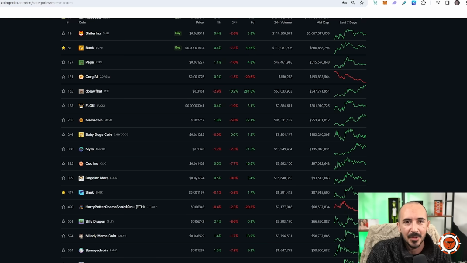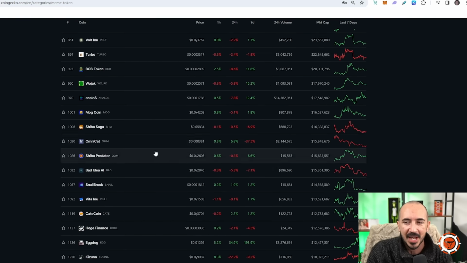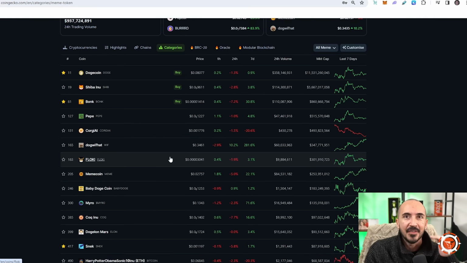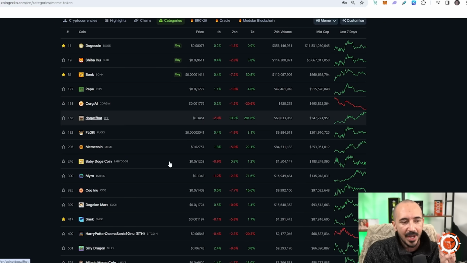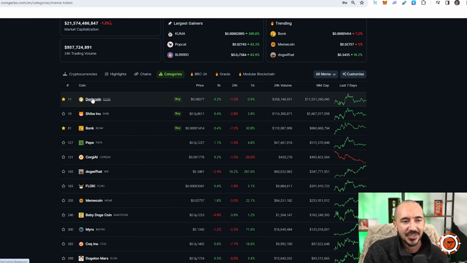I do think there's going to be other meme plays that might outperform, but they're going to be a lot riskier. They're going to be further down this list, and they're going to have a much higher odds of going to 0. These 3 coins I have a pretty good feeling about as far as being protected, relatively safe as far as meme coins go. I do think Doge is the safest meme coin buy right now. A buy at Doge at 8 cents feels like FUD. I mean, it feels like this is an easy 3x.